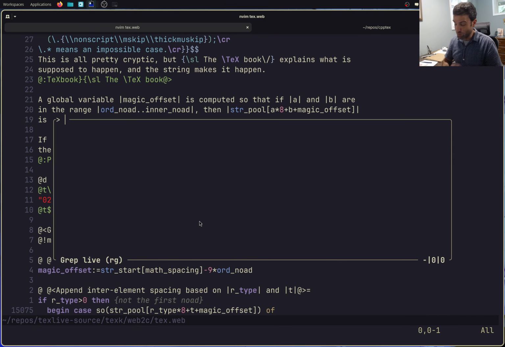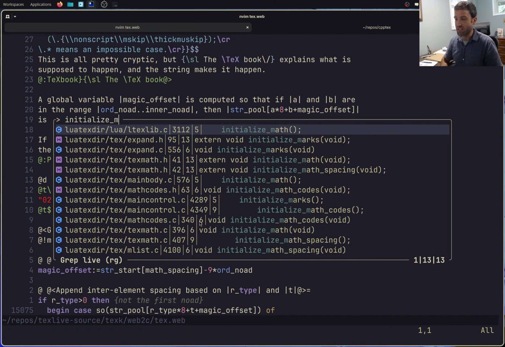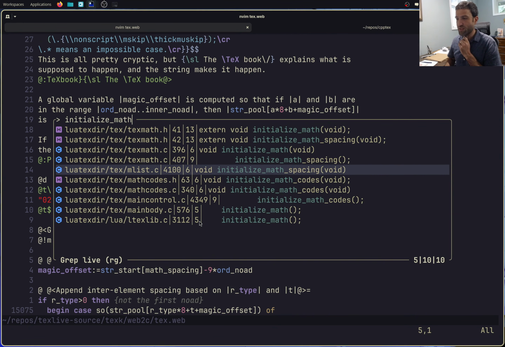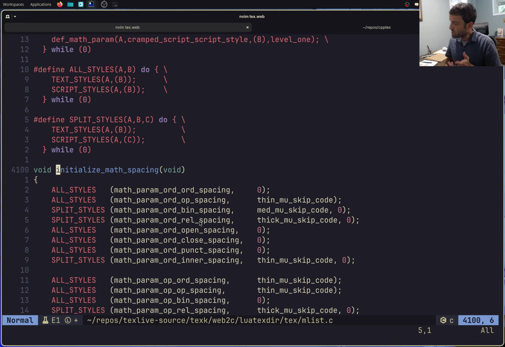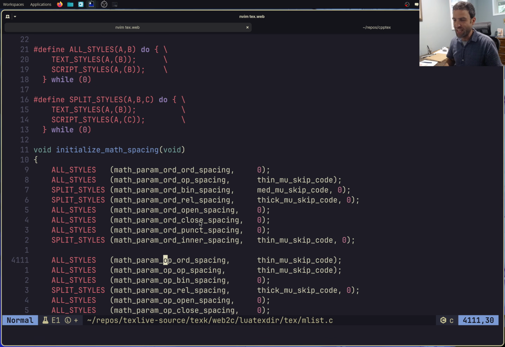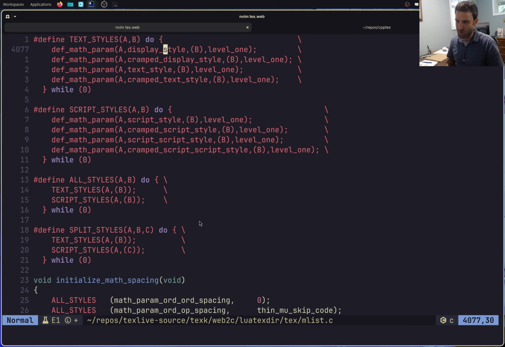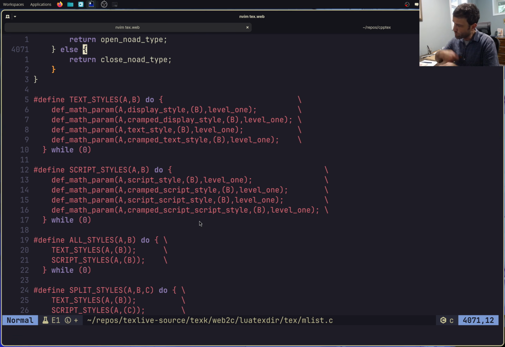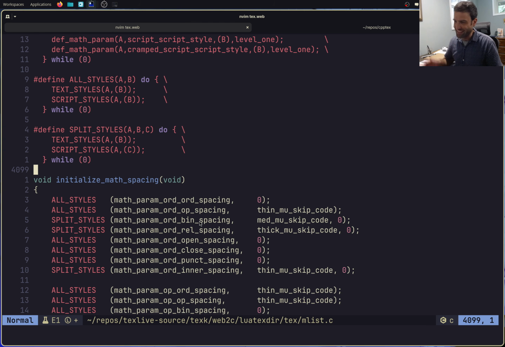Let me see if I can pull up the literate version of this. I think it's called initialize math spacing. Initialize math spacing right here. And you can see that this is doing, in some ways, let's say heuristically, the same thing that magic string was doing, except it's doing it in a macro style, right? So it's saying, I'm going to have blocks of things related to the ORD type of math unit, operators, opening and closing things, punctuation, stuff like this. And so for each of these blocks, I'm going to declare, with the aid of some macros that themselves rely on other macros, that themselves rely on other macros. So you really have to kind of unwind a lot of mental stack in order to understand what's really happening.